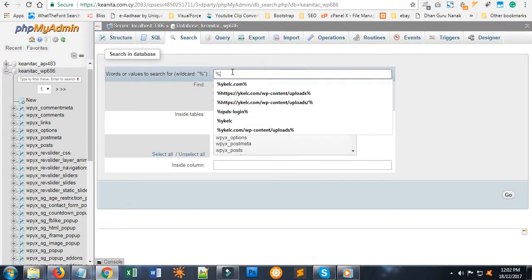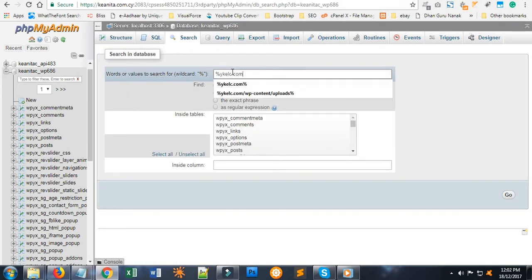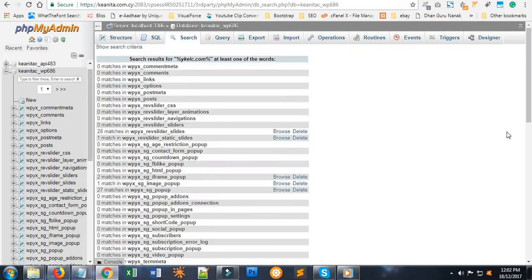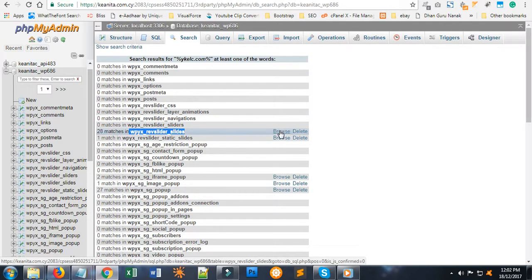Let's search that again. Now select all the columns, we click go, and there we see 28 URLs that are from the old URLs.